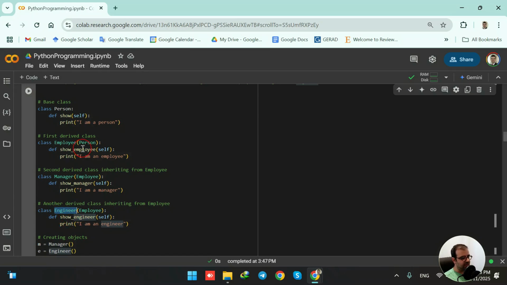Then it can access show employee because engineer inherits from employee. And it can also have access to the show function because employee also inherits from the person class. Therefore, the object of the engineer class can access this function, and this function.